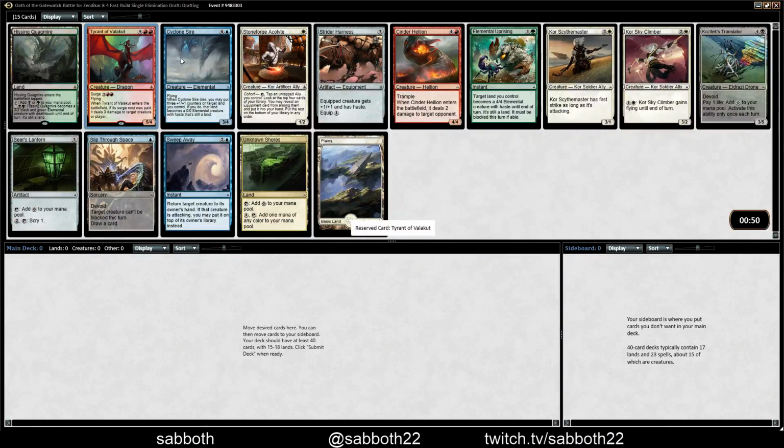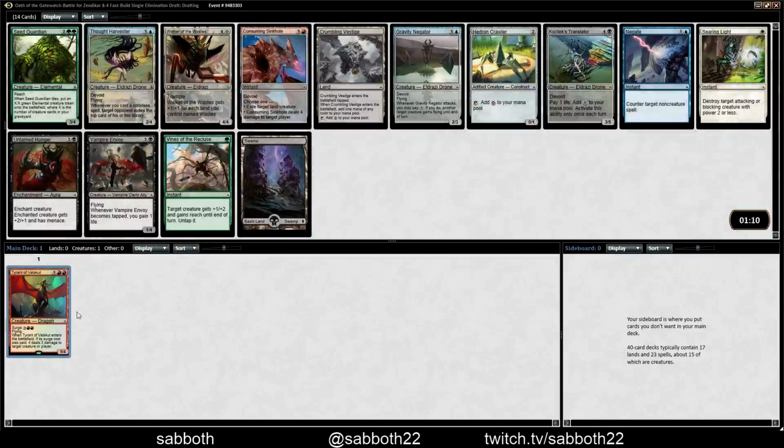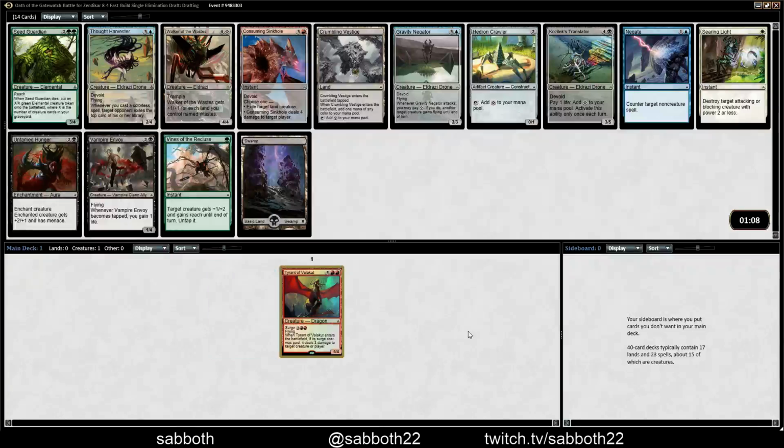The Hissing Quagmire's fine, the Cyclone Sire is another good one, but not close to Tyrant of Valakut. I also really like Seer's Lantern. It's grown on me. I want to have one of these in just about every deck that I would draft, except maybe a super aggressive deck. But this is a good place to start with the Tyrant.